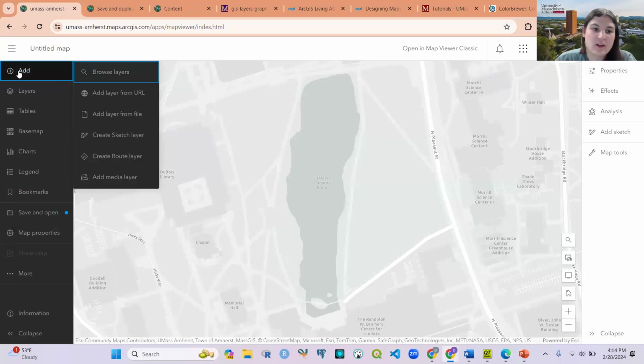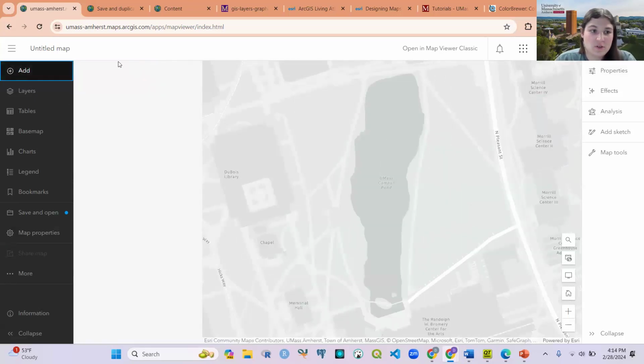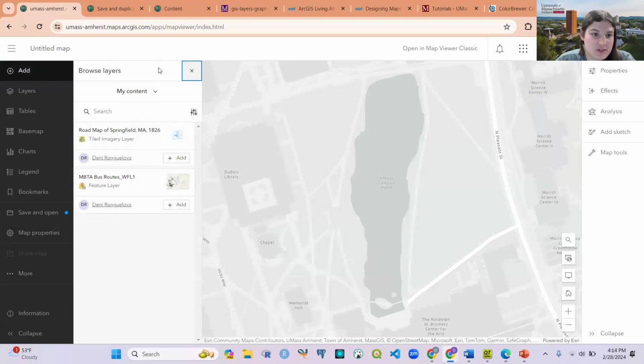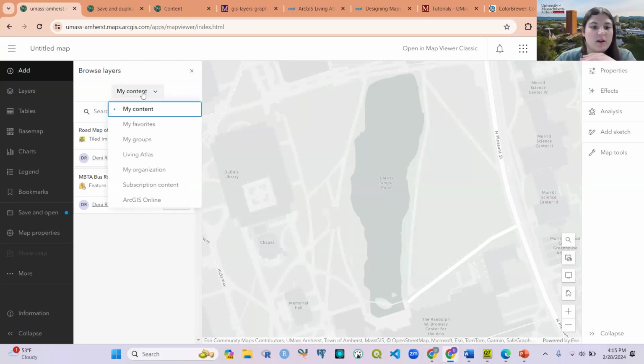So I'm going to click on the add button, and then I will click browse layers. As you remember, we covered all of the different content options in the last workshop. For today, you might notice that there are 2 additional options as opposed to the main content tab in ArcGIS Online, and that's subscription content, which I'm not entirely sure what kind of subscription you need to access.